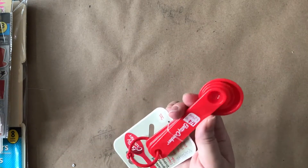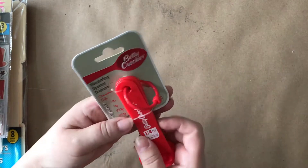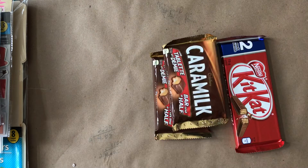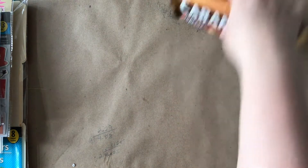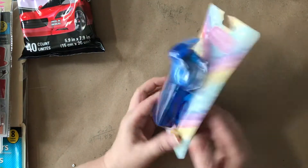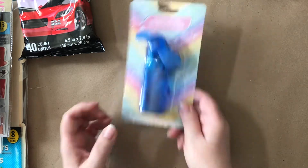Another kitchen thing because my spoons are all breaking, but I have measurements that aren't in this collection, so I'll still have to keep some of my weird spoons — nothing will totally match. Got some chocolate bars, some for me, some for my son. I thought there was one more KitKat, I guess not. Anyway, that goes in the chocolate bin. I bought these for the car but I forgot to leave them in the car. And I got one of those handheld mini fans — oh, it takes batteries. I think we have some downstairs. So no big deal. Anyway, that was Dollar Tree.